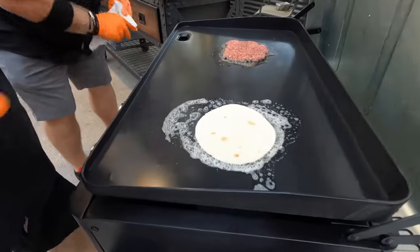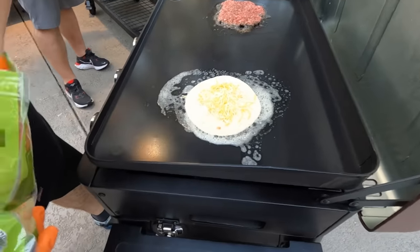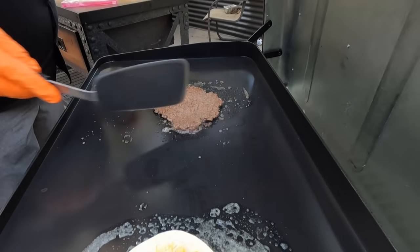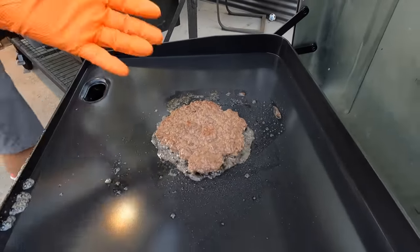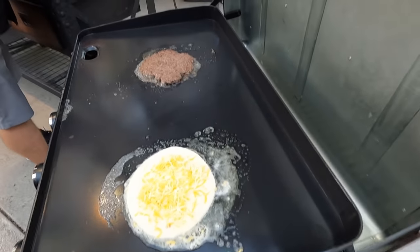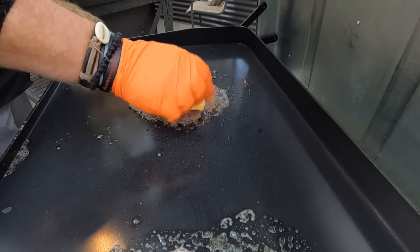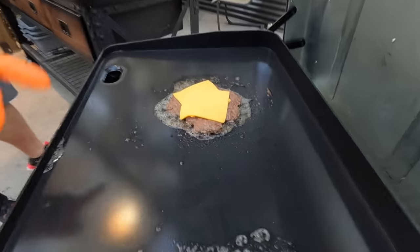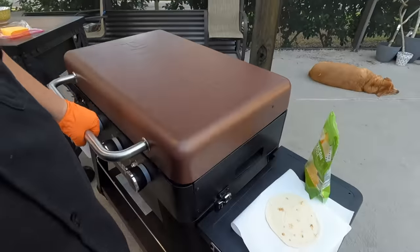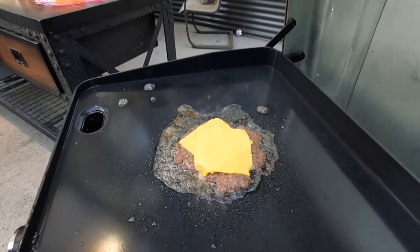So we want to make sure this whole thing stays bonded together. We're going to use a little bit of shredded cheese. We've already got the American cheese, but there's nothing better than mixing some cheese — this is a three cheese Mexican blend. Brett's going to go ahead and flip it. We didn't let it sit long enough to get scalding hot, but that's still going to be a good juicy burger. That cheese is melting. We're going to squirt a little bit of water here to steam it up for about 15 seconds, and that cheese will continue to melt while it cooks.